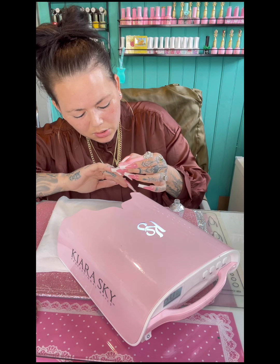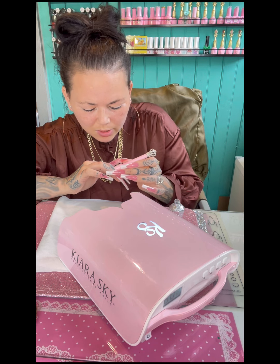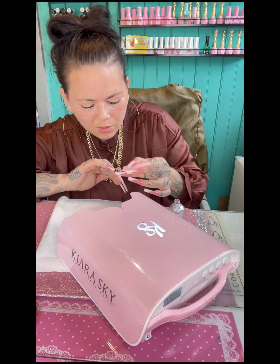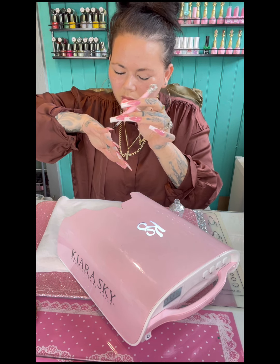And if you do, by mistake, hit a little bit of the white, obviously before you top coat, just hit it with a liner brush and a little bit of white and call it a day. Or if you are going to be using gems and all that, just put a gem over it and then you won't know. You know, it just depends on what you're doing. If you're keeping it just Frenchy, then do something about it. If you don't want to do something about it, then don't.